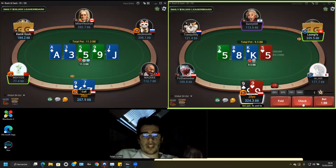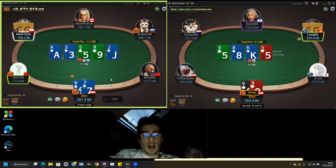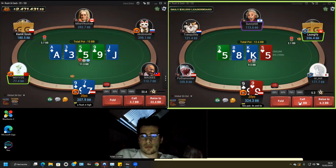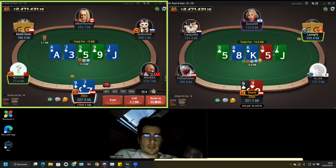Also, the reason why I overcheck flush draws is because I don't have that many flush draws in my range when I check. And when I bet my flushes and there is a flush on the turn and I bet again, the pool is not cooling enough. So I think it depends on the flush draw, but you make more money here with this type of hand. I'm gonna call the small bets. I'm gonna check the jack. I'm gonna raise here really, really big.